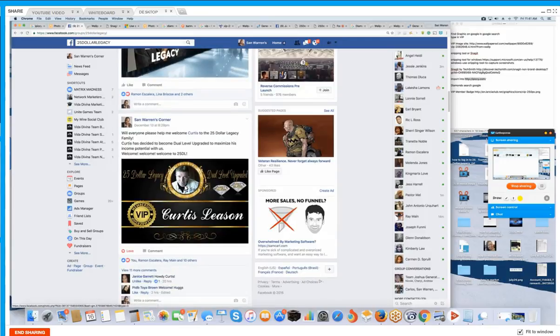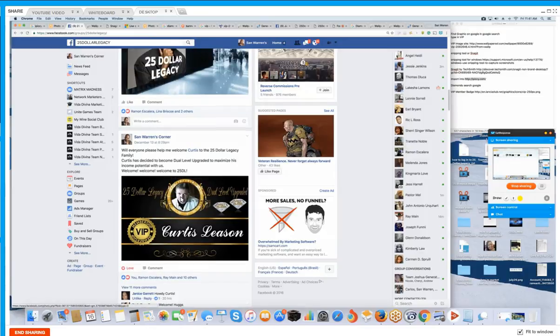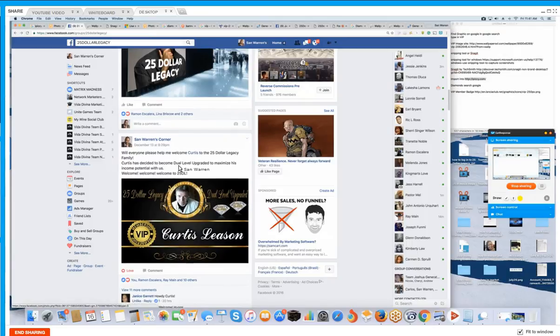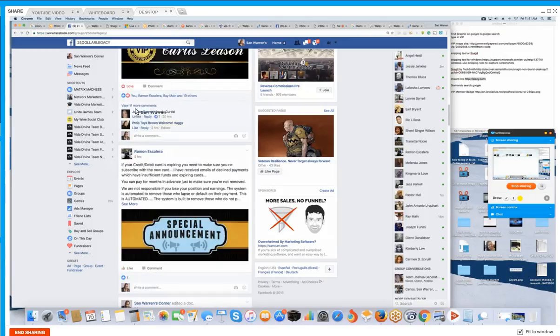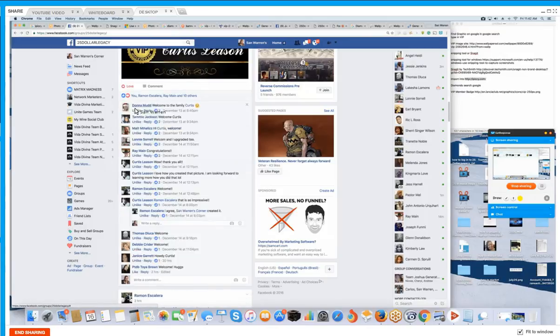And you'll see new guys too. If you have people that you know are in both levels, do me a favor, help me out. It's a lot of work to do each person, as you guys can see, but as a team, we work together. If you know that your teammates are dual level upgraded, then go ahead, write a little something special about them, welcome them, a call to action. And these are the people, 11 people, who came to the call to action and welcomed this person in.